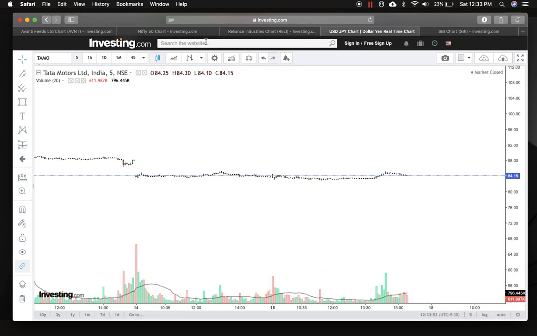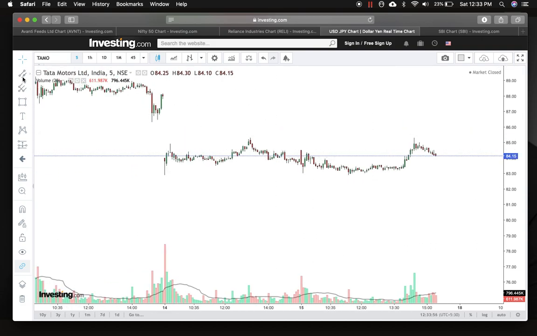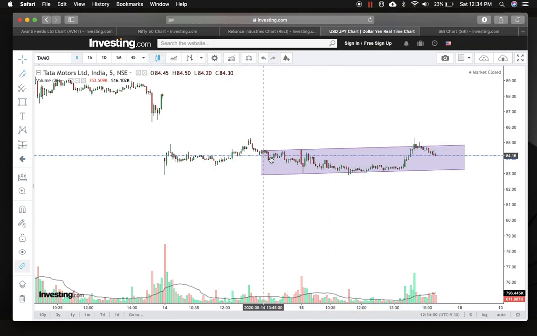If I have a look at the 5-minute charts, Tata Motors on the 14th and 15th is just trading in a range. There is no movement at all in Tata. So if you're trading Tata, you are just getting stuck. That's why I say don't emotionally hug a stock. You have to keep changing the watch list depending upon the market conditions so that you can be in a profitable trade consistently. If you entered Tata, because there was no fundamental catalyst about it, you got stuck.